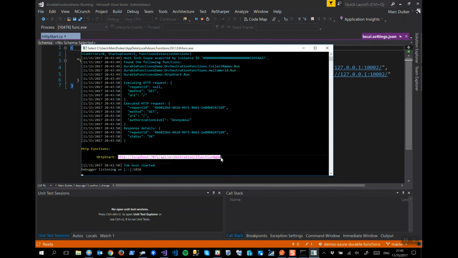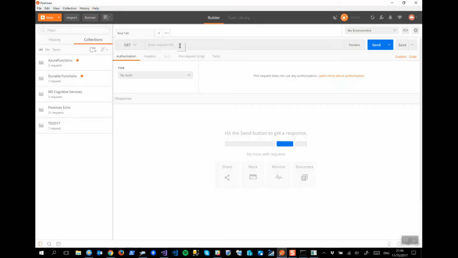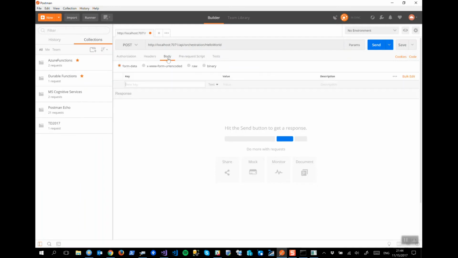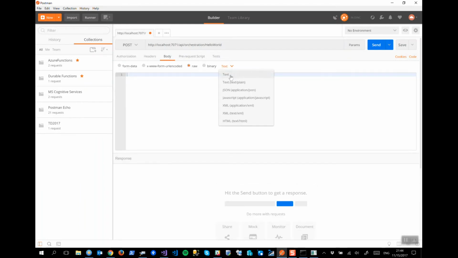So now we can actually copy this endpoint and use it in a tool such as Postman. So let's paste it in here. Let's actually use the hello world function name. It's going to be a post, and we're going to provide some input in the body.